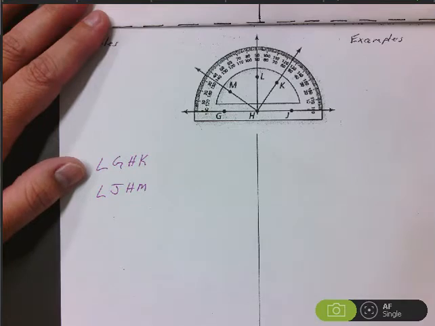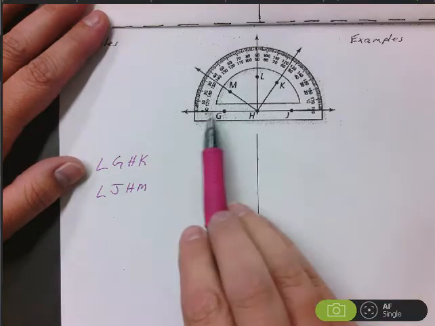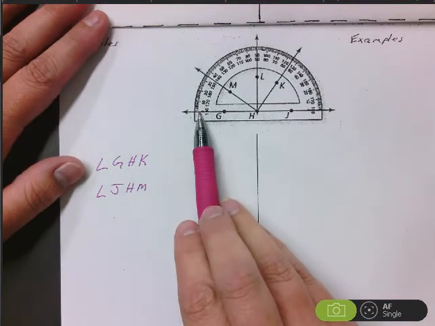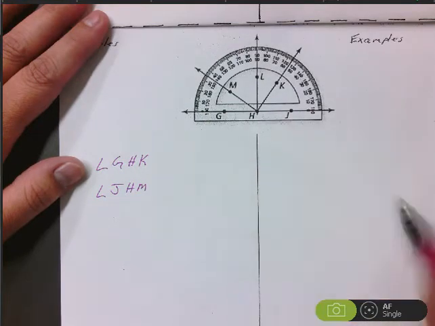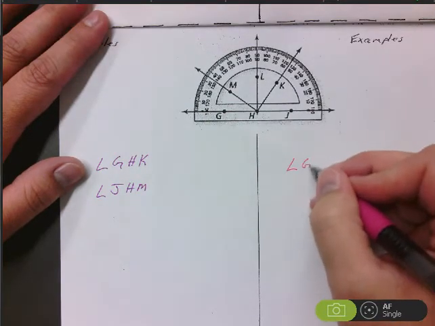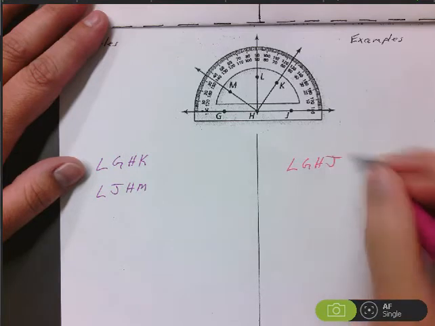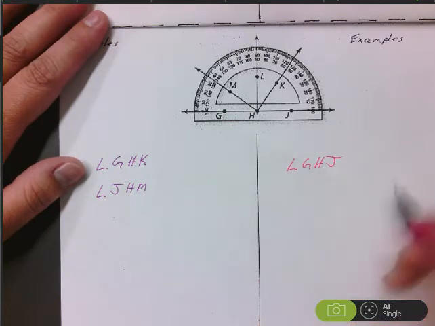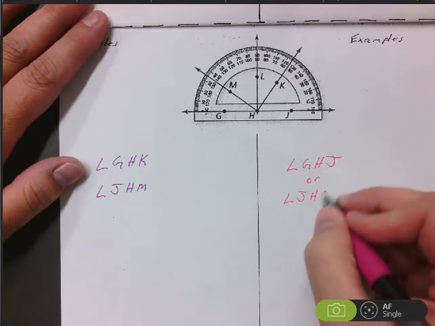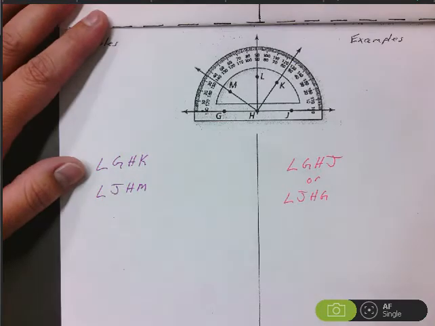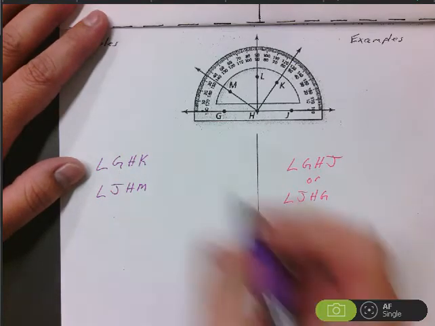So then the last one is to find some straight angles. Remember we said a straight angle is exactly 180 degrees. So if I start here at 0, and I go all the way around to 180, I'm over here at J. So that's going to be angle GHJ, because remember our vertex has to be in the middle. We could also have called this angle JHG. And the same thing with these others. We could have called these the opposite also.